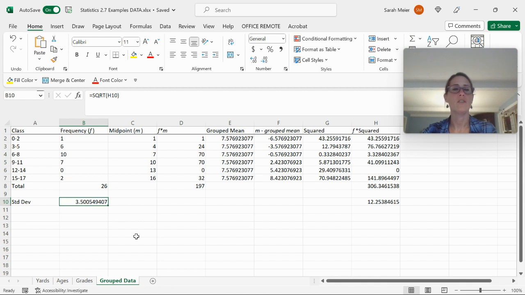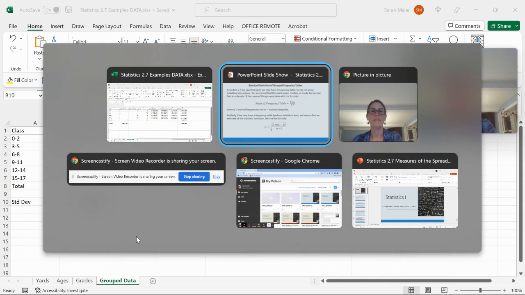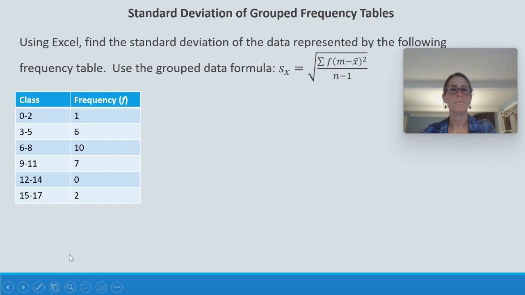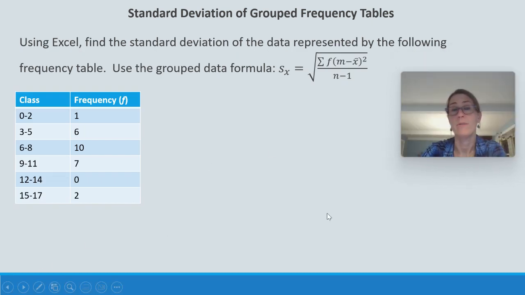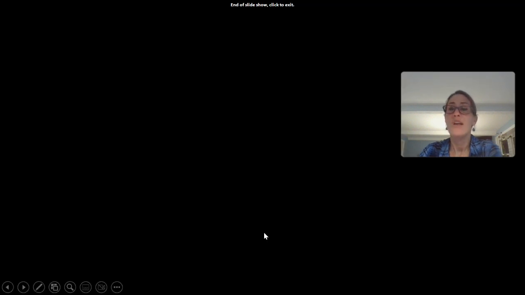So here's our standard deviation for our grouped frequency table, which didn't tell us what the data represented, but for each of these intervals and frequencies, we found that we had a standard deviation of 3.5. So that is the end of a very long section, section 2.7 on measures of the spread of data.